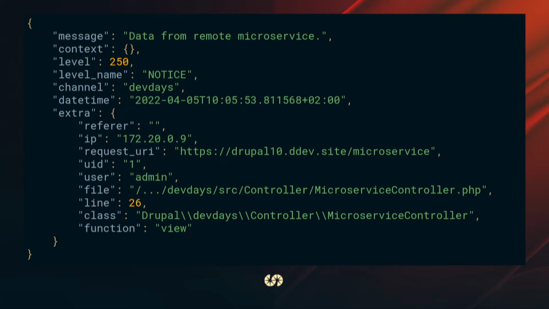Sorry, we are using JSON and not a simple line string because it's easier to parse and then to extract the information. For example, we can query our logs for specific entries. And here we have the message, the level, every piece of information from Drupal, and then a lot of information from the processors that alter the logs.